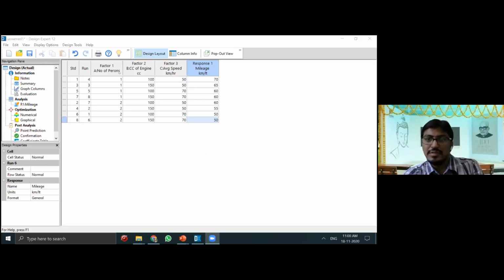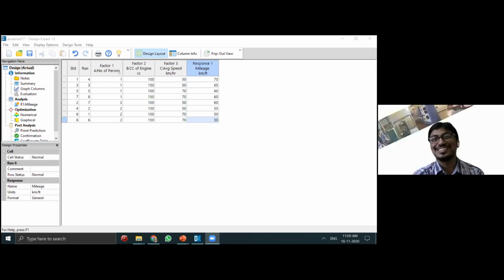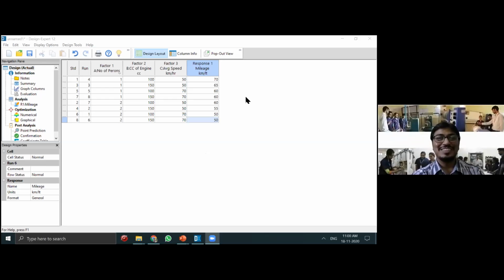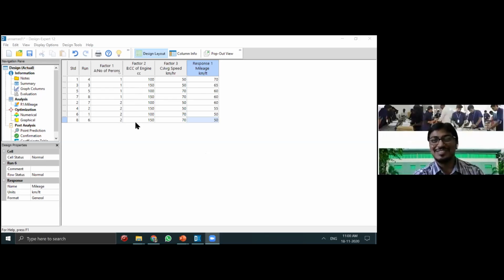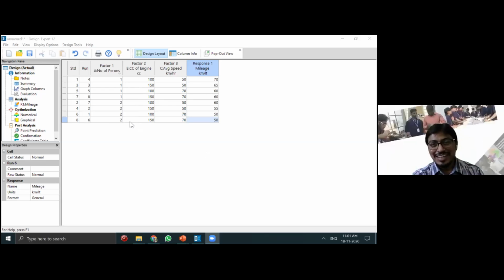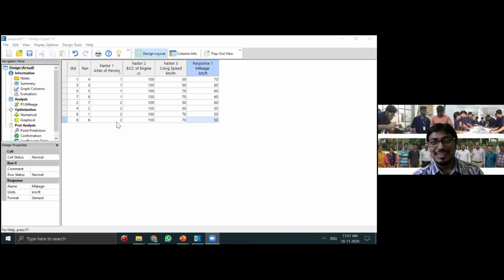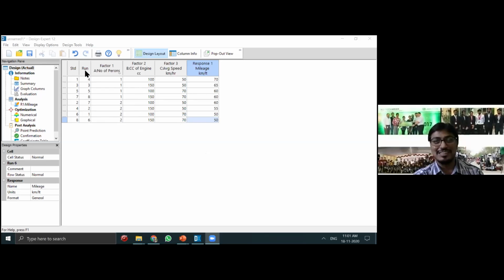Mr. completed, but the order was not the same. Yes, that is what I was saying. The order will not be the same, Sandeep. This will be shuffling each and every time. Just go with the data which is available, like the levels. This is the run order, right? Let us take run order one. I'll just rearrange it according to run order.